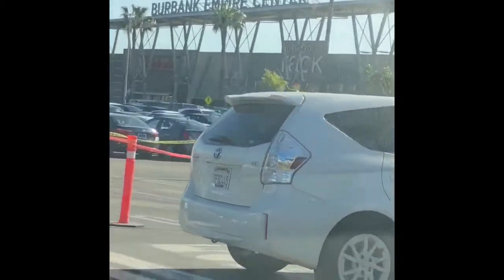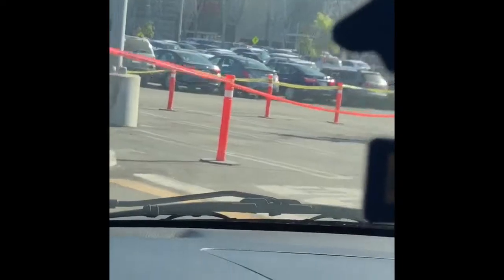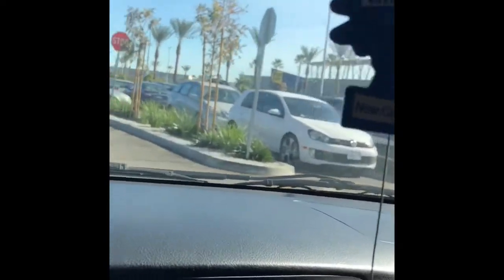Alright you guys, so I'm basically just getting here. There's the Marshalls right there — you guys probably can't see it — and right next to it there is a TJ Maxx, and right next to it, right over there, is a Nordstrom Rack. So like I said, it's Nordstrom Rack, Marshalls, and TJ Maxx. They're all literally right next to each other, and as you guys know, they're known to have good makeup. So let's do this.